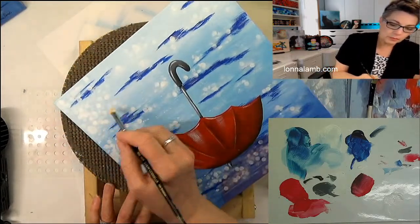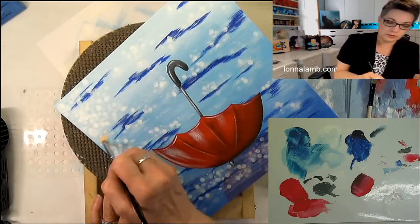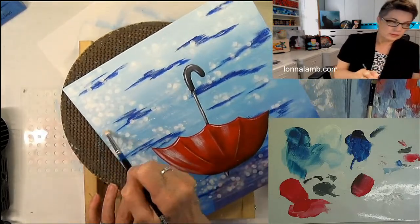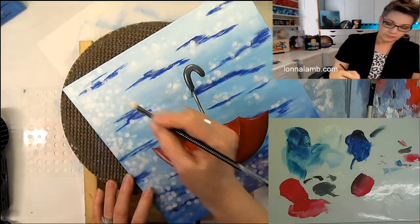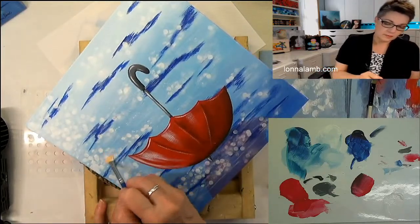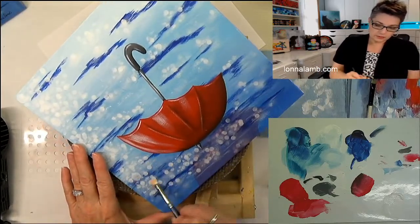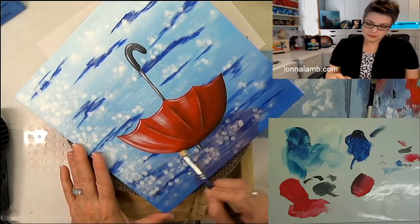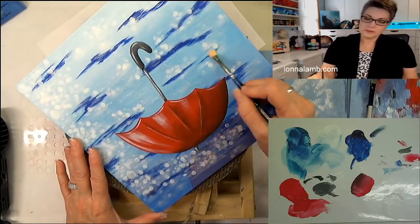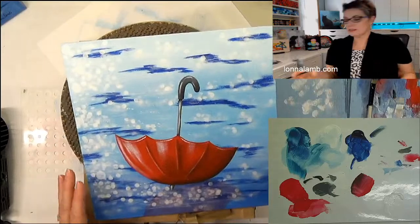I think I do want a little bit more up here, a little bit more scumbling, just to make it a little bit brighter. And along this edge a little bit. I really like that scumbling underneath those circles because it really gives it that effect that it's light bouncing off of the water, not just circles floating in the air.